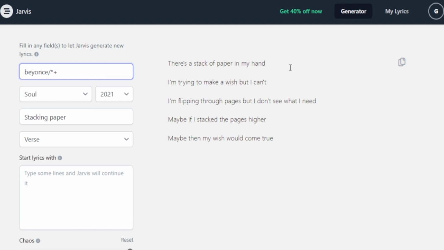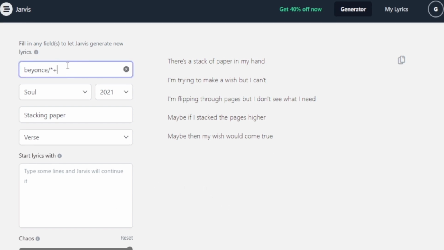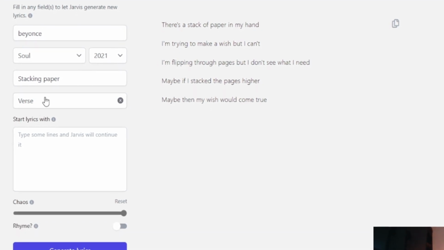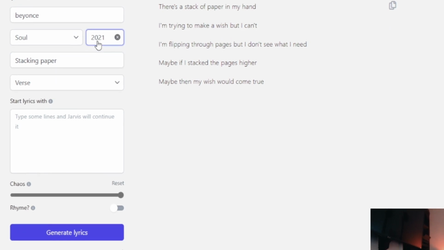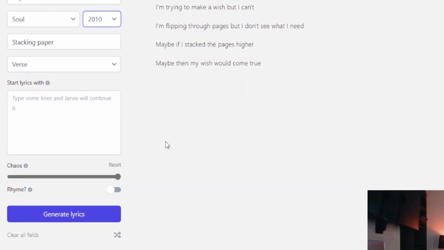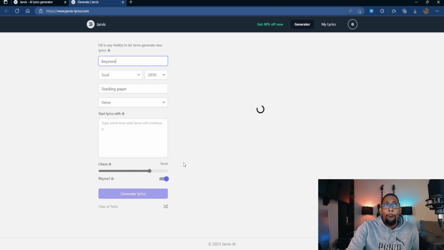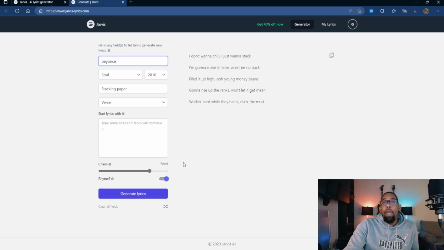That ain't it, but it's a starting point, right? That's how I like to look at AI. So if we go back in here, it looks like we can come in here and kind of tweak it a little bit. So let's go back 10 years, to 2010. Let's generate some lyrics. Let's pull back a little bit, let's drop this down to 75%. We want it to rhyme as well, so let's flip this up a little bit. Because again, this is super different. I'm creating a Beyonce style rap in soul, so I'm doing a lot of different stuff here. I like to push this stuff to the limit.